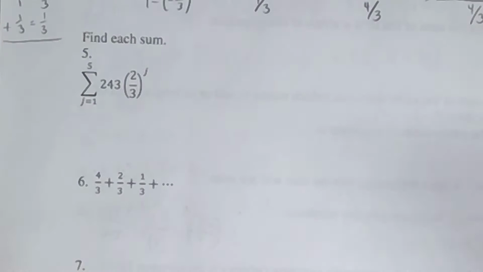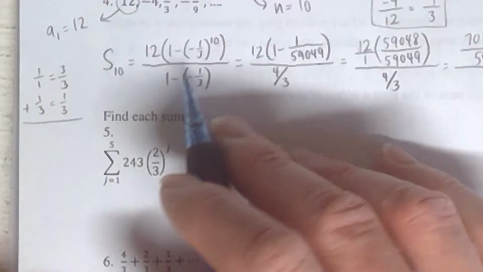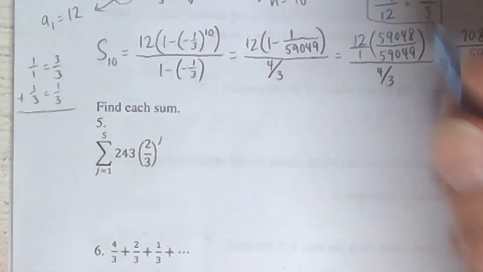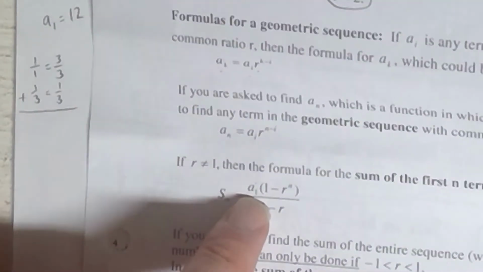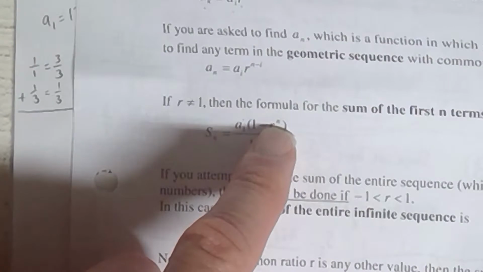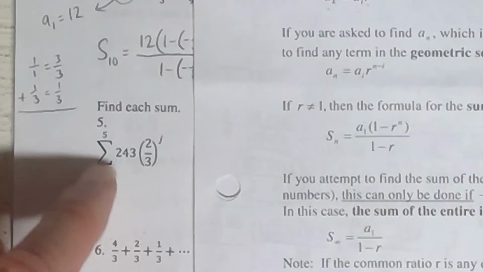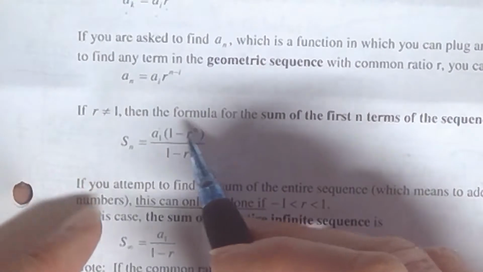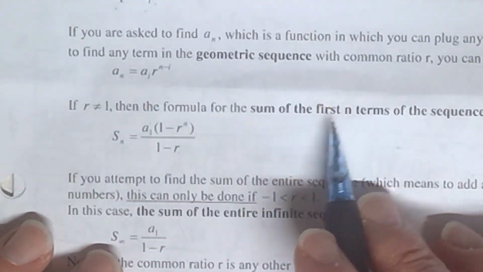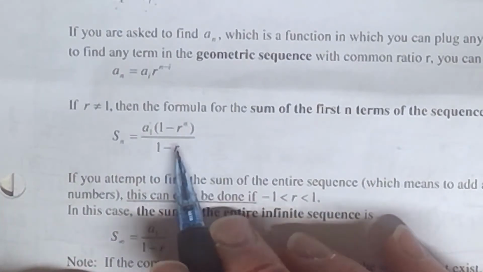So how do you figure out what the sum is? Again, you can use the same formula as we did up here. You just need to know a few things, and we can figure those things out. Remember, we need to know what a1 is. We need to know what the n is, which we do. n is equal to 5 because it's clearly adding up the first 5 terms here, from 1 to 5. Remember, the n tells you the last term here. Sum of the first 5 terms means the n is 5, and then it would go here. And then you just put the r in there, which we also know. What is the r in this case?